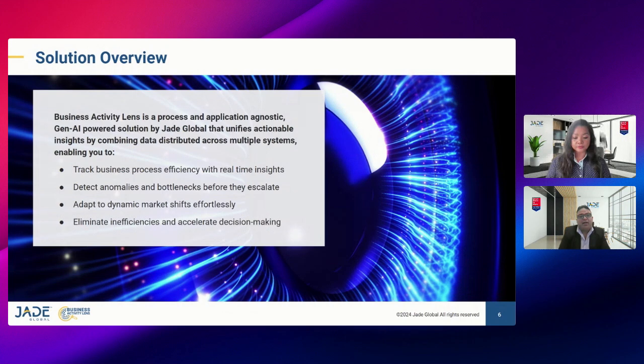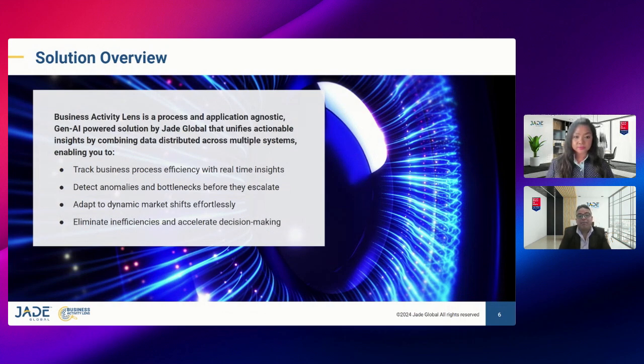And that's where this solution that we are talking about today is process and application agnostic. Then there is a Gen AI flavor added to that, which I will show in the demo, because I've seen a lot of the time gets spent in designing these solutions, building these dashboards. But this solution will help you to track your business process efficiency with real time insight.